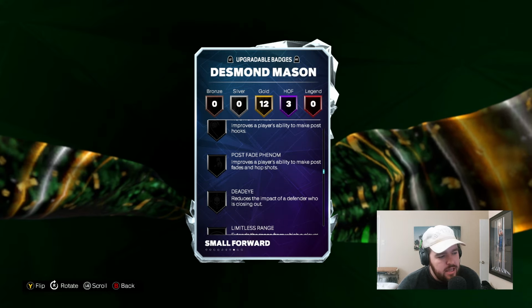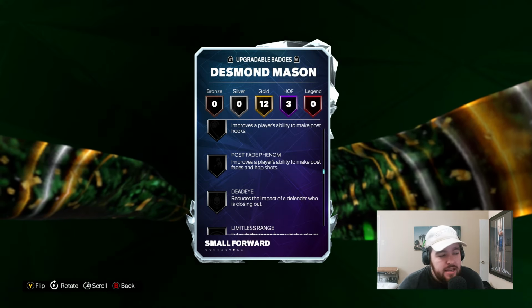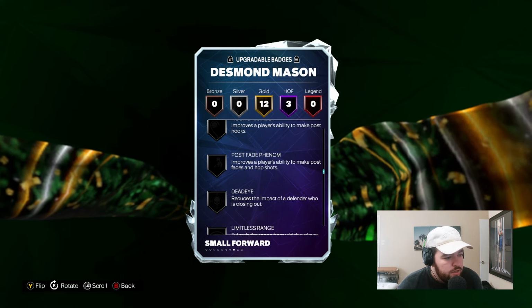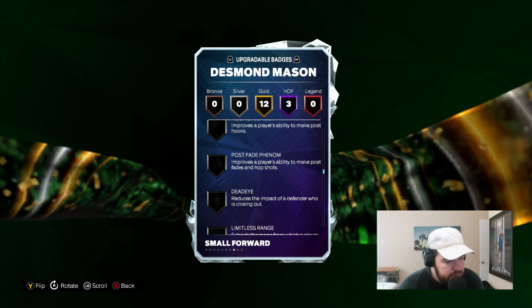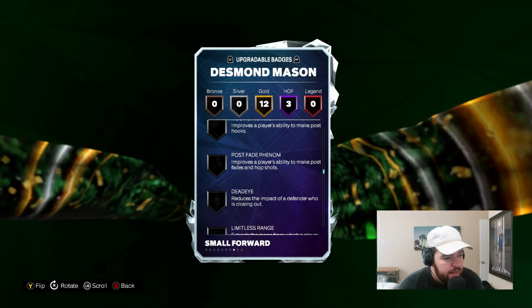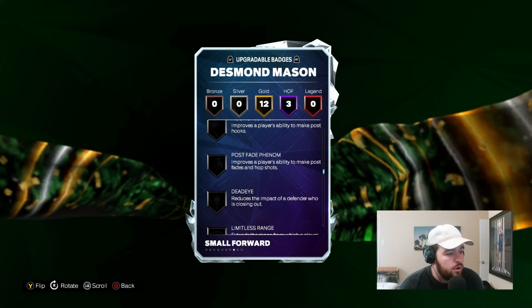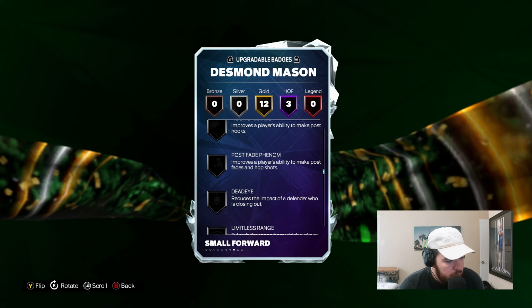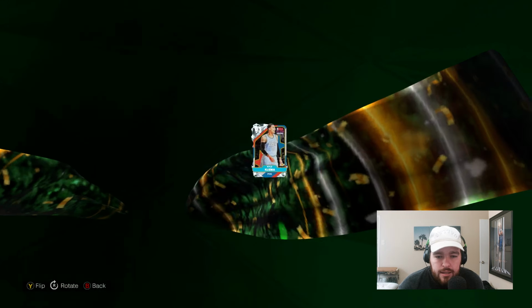But besides that, I find it hard to see there being much wrong with this card, because statistically he's awesome. If he's got a good release, he does fit the meta of the game as a really good slasher as well. This would be a really, really good card. And I think there's a very real argument to be made that he is a very nice option at the shooting guard position, assuming that the jumper is good, which I really don't know if it is yet. So that's something that definitely will have to be discovered. But I do think he's looking, honestly, very solid as a card. So Desmond Mason, very intriguing option at shooting guard.